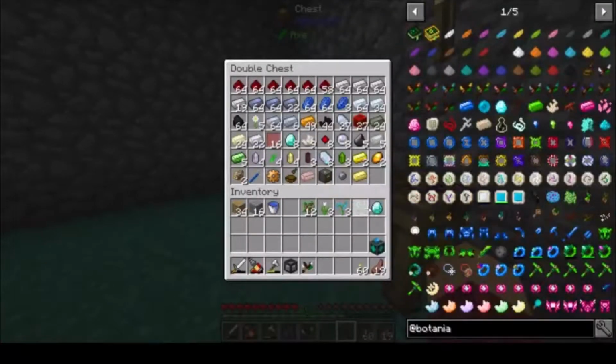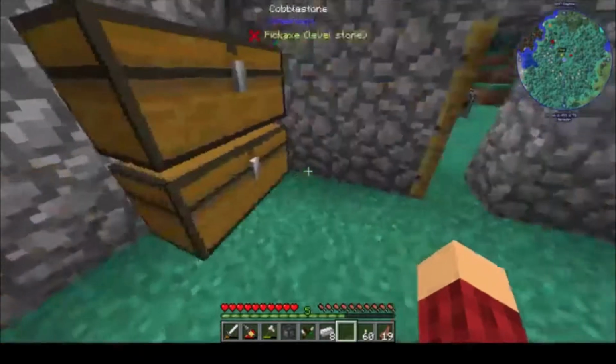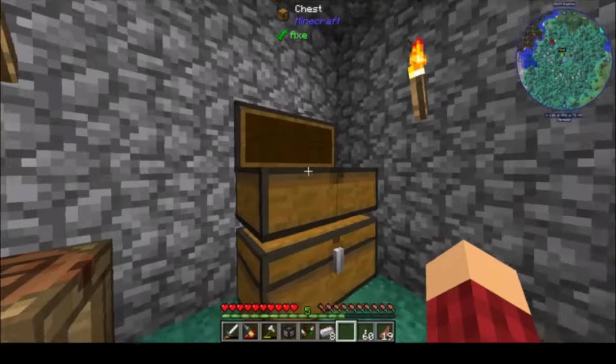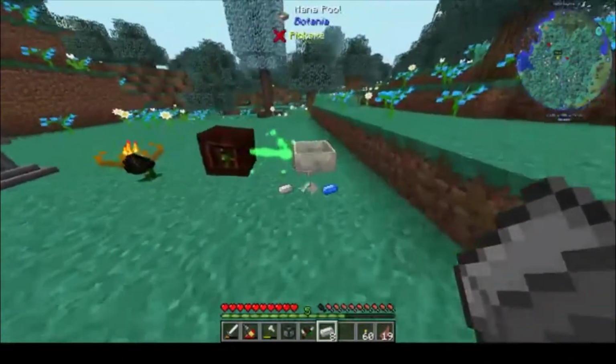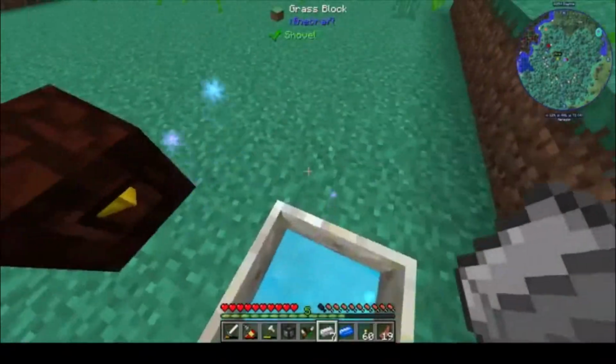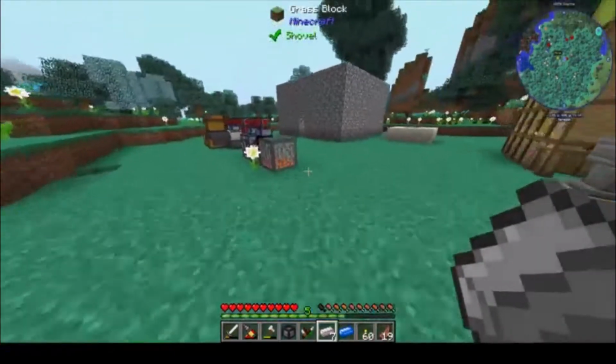So we should have a little bit of mana. So I'm going to need 8 mana steel. And the Ring of Magnetization from Botania is really cool. So now we have 1 mana steel.